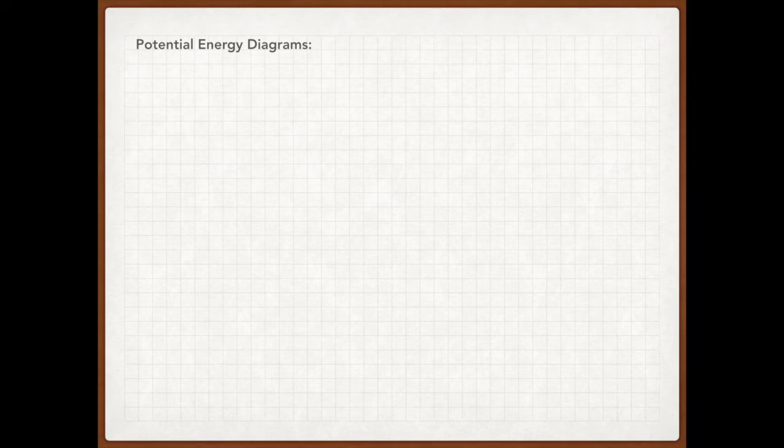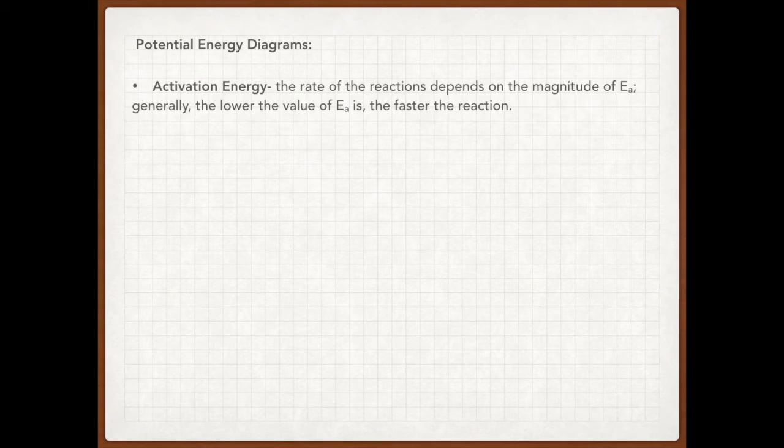So we looked at potential energy diagrams 2 slides ago, and I'm going to review this with an example. The first thing I need to talk about, just as a review, is the activation energy. Now, the rate of a reaction depends on the activation energy. And so if you have a really low activation energy, that means that the reaction is going to be faster simply because it's easier for those reactants to acquire the necessary energy in order for that reaction to occur. If you have a very high activation energy, that also means that the reaction is going to be slower because it requires so much more energy. It's going to take more time.